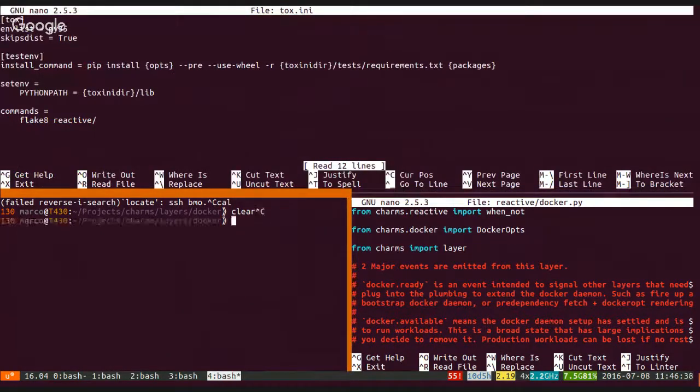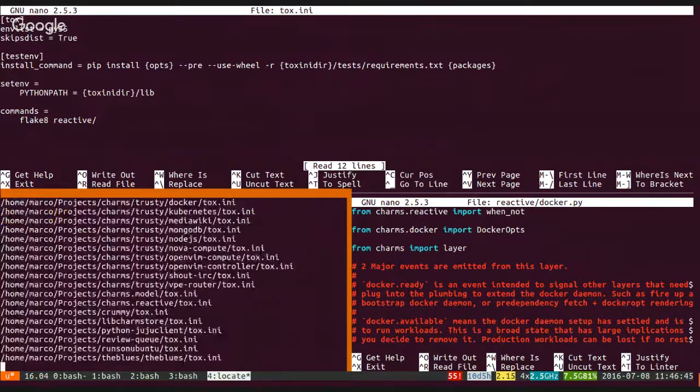Yeah, I think the use wheel wants that packages argument. Oh no, it's still there, but maybe. Let me find another tox.ini file. Okay.